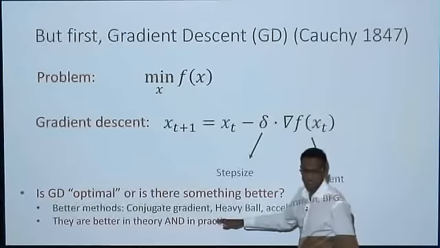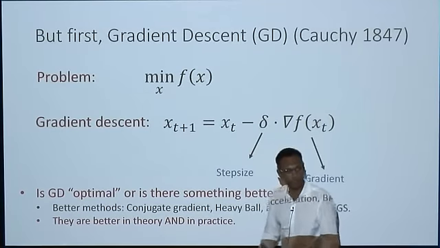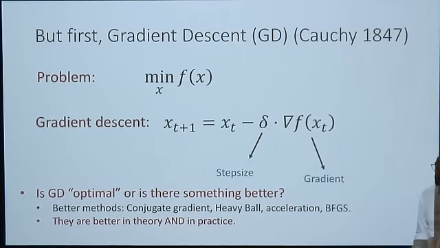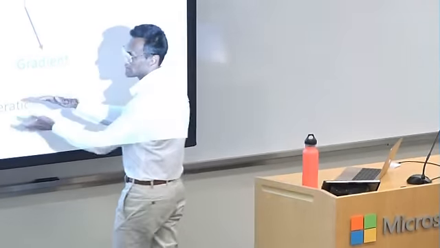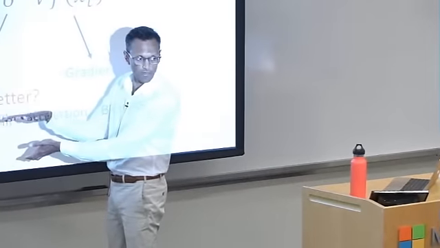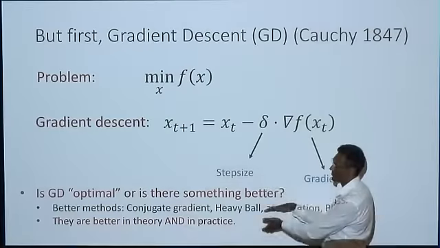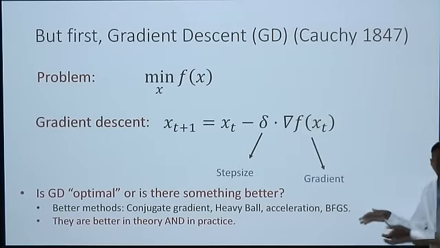And in practice, if you're in this regime where you can compute the gradient, you would almost always prefer an algorithm like conjugate gradient, because it's literally just as complicated as gradient descent to implement. The same with BFGS. It's like a factor of 2 more memory, and it works. I mean, it's ridiculous how much better it works than gradient descent. So in theory and in practice, there are much better methods than gradient descent for the same sort of memory and complexity.